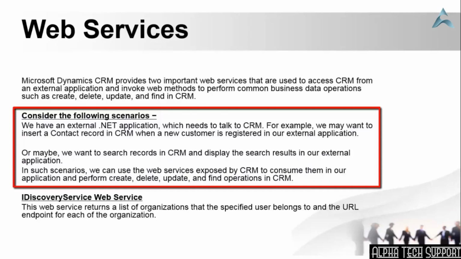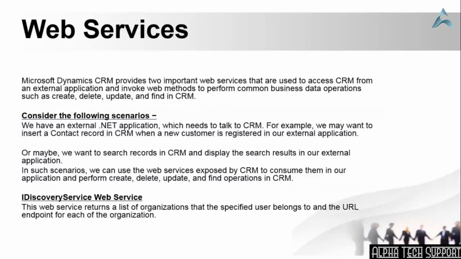Another would be we want to search records in CRM and display the search results in our external application. In such scenarios, we can use the web services exposed by CRM, consume them in our application, and perform create, delete, update, and find operations in CRM. Then, what are the web services available?